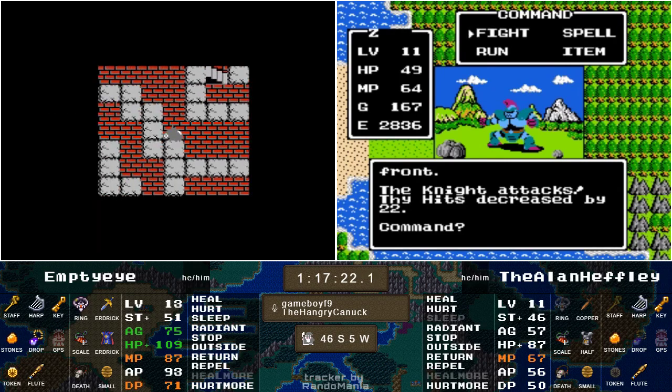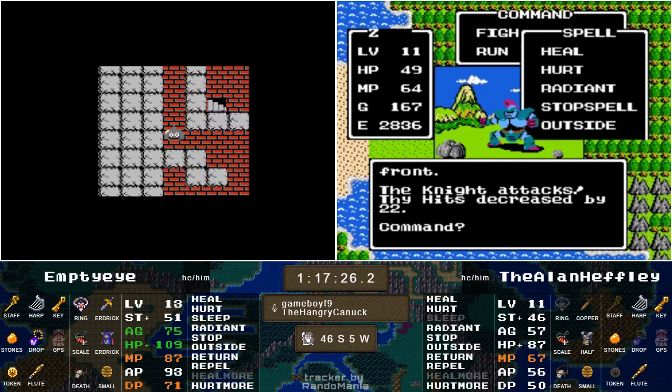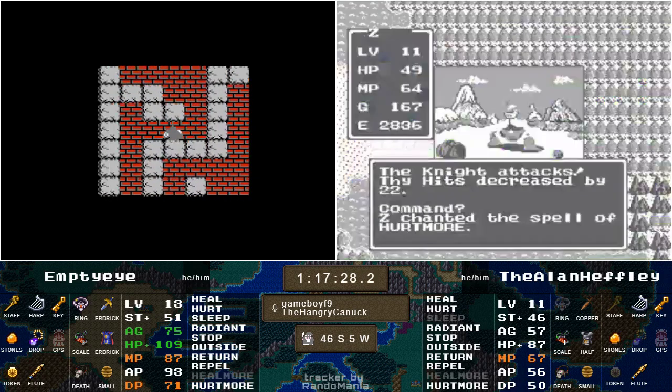We have a question in chat from Mr. Spokes. Metal Slime versus the sprite is the princess from Dragon Warrior 2.